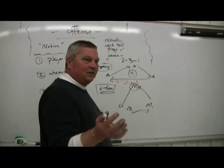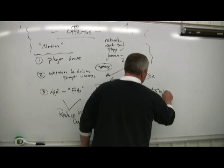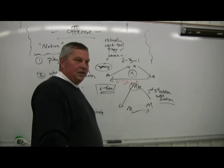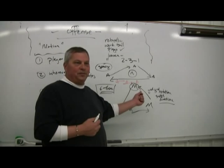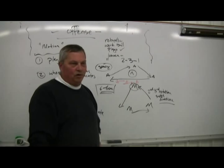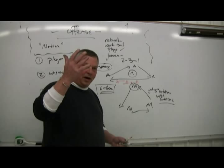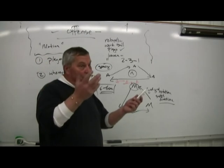One of the tricks I've used in coaching — and your team may or may not be ready for this — is I tell my middies after the third rotation, or maybe after the second rotation, switch directions. Because now, when that midfield's on the field for a minute and a half or two and a half minutes, they're already counting: is this my third time in the crease, my second time? I want to make sure I get at least two because we want to go the other way. It's kind of a dumb mindset, but it's a little trick that worked for me coaching-wise. If you keep harping on the kids to keep moving and they don't, try giving them something different to think about: after each guy's been in the crease once, let's switch directions. For whatever reason, that has worked for me — I don't know if it'll work for you, but it keeps them moving.